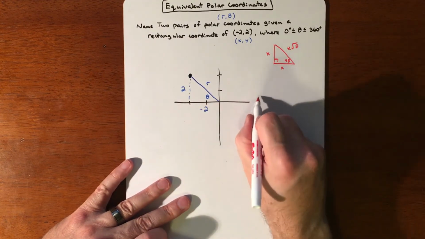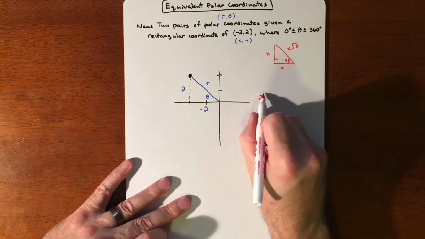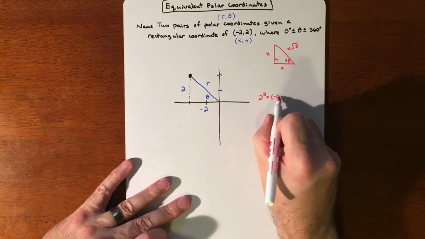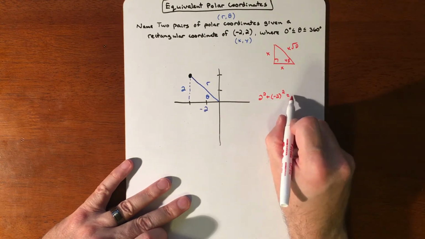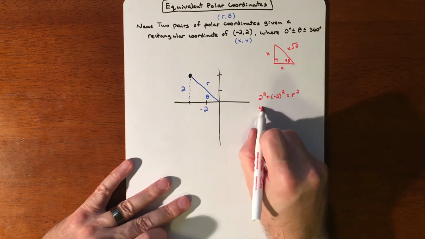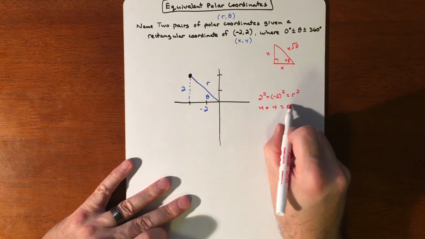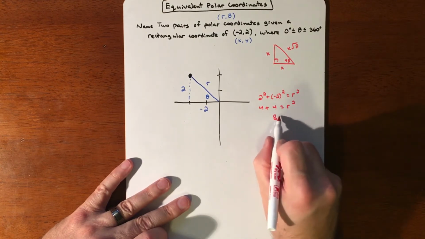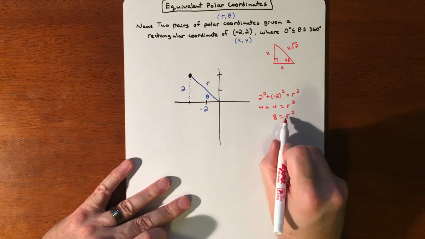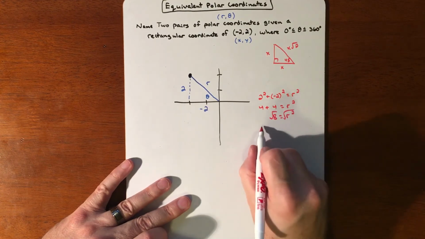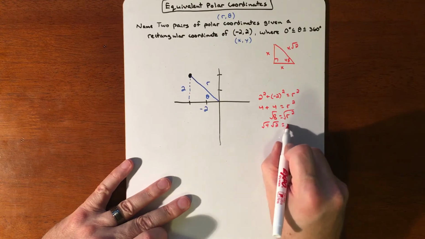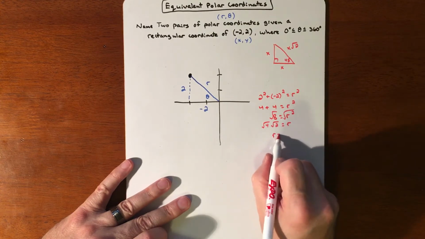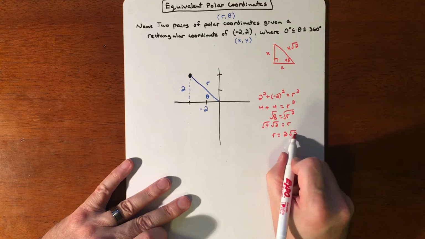So you could do Pythagorean theorem and get 2 squared plus -2 squared. So the leg squared plus leg squared equals the radius squared. So that's 4 plus 4 equals radius squared. 8 is your radius squared, square root. You have a perfect square of 4 that you can break off of that with 2 left over. And so you're looking at your radius to be 2 root 2.